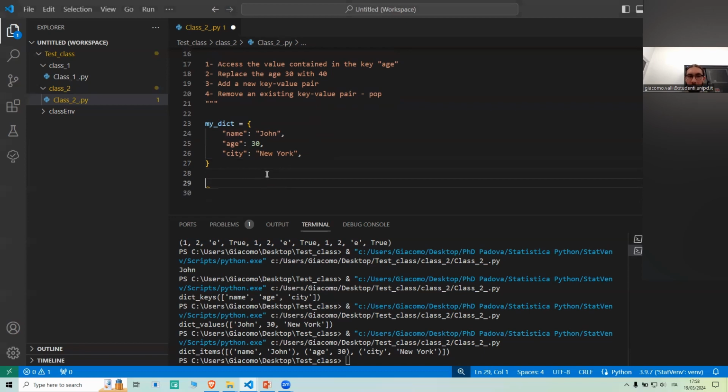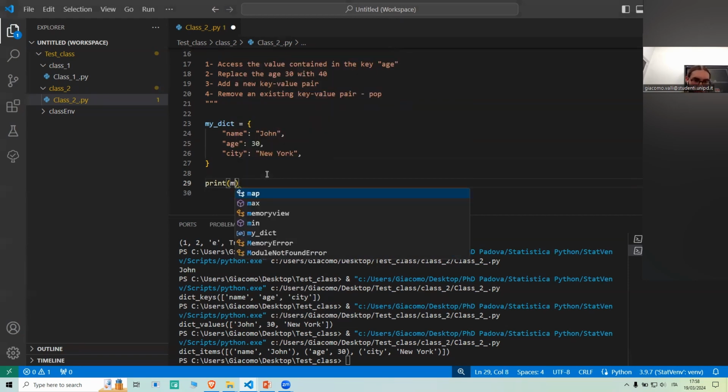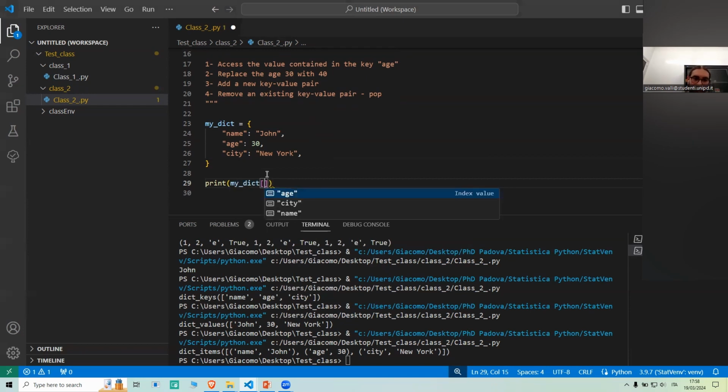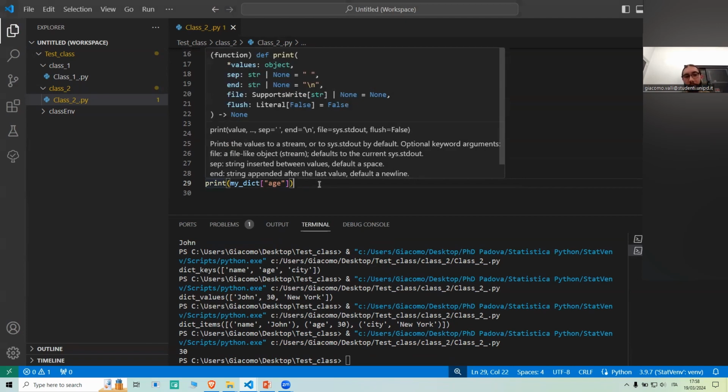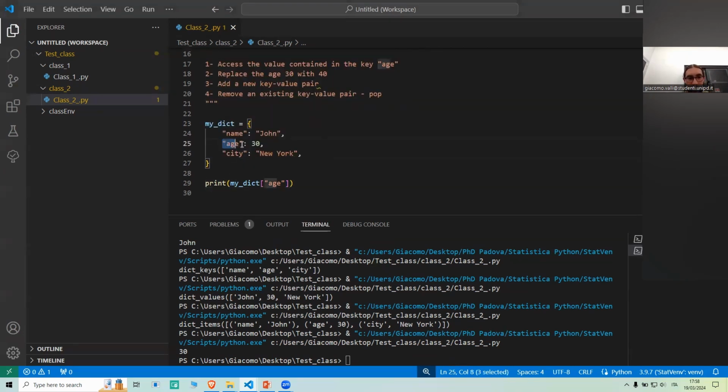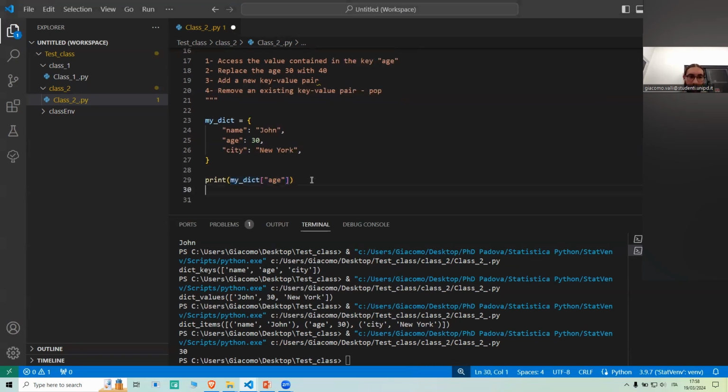Okay, I go on with the first 2 points, which were quite simple. So we can simply visualize what's the age of John. Now, maybe a bit trickier is to change the age of John.